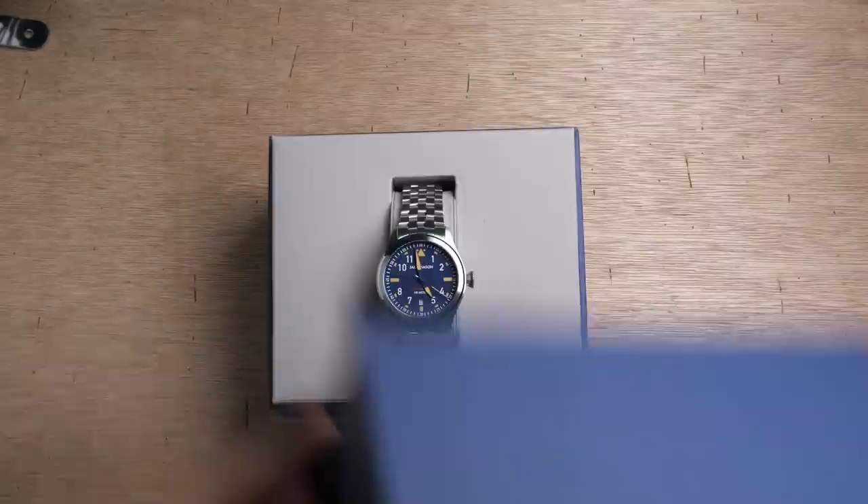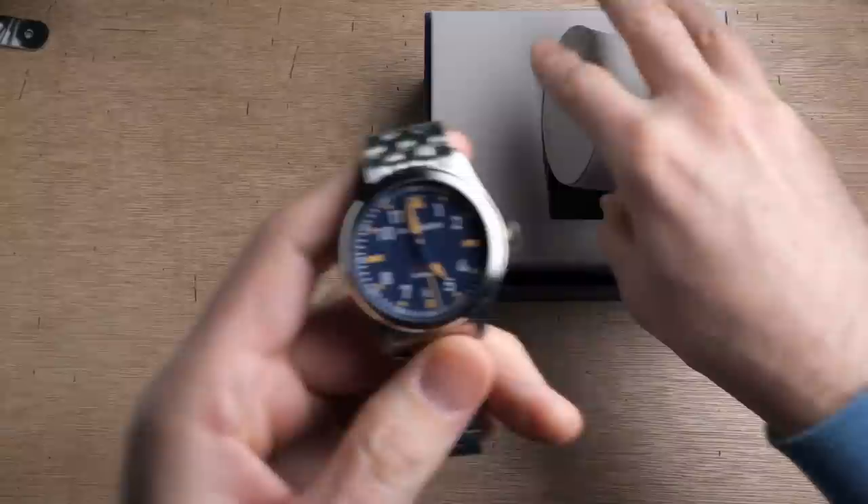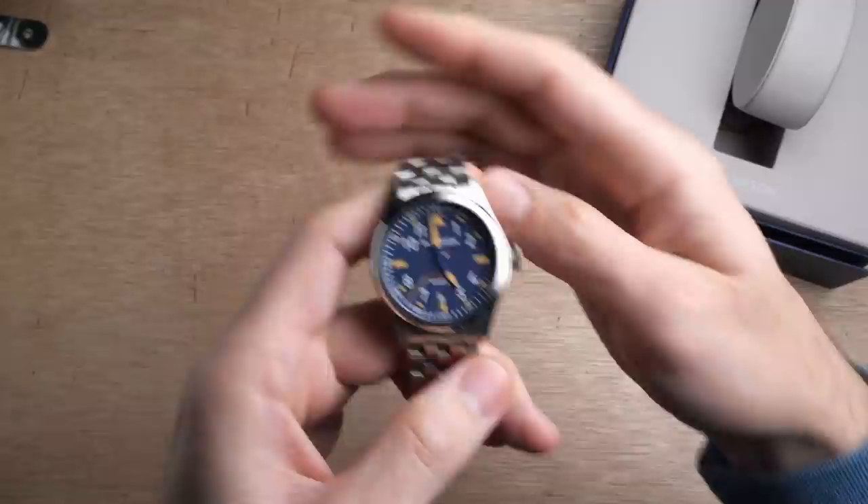This next one is kind of my pick — from a brand that I really like personally, and that is Jack Mason. They're kind of on the edge between a traditional watchmaker and more of a fashion brand, but they have their headquarters in Texas. I feel like they do a great job of infusing their watches with this kind of American golden age of aviation style — the Howard Hughes era. In recent years they've shifted from more of a department store brand to an online direct-to-consumer brand, making for a very appealing proposition.